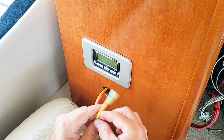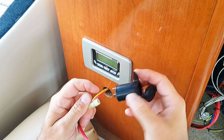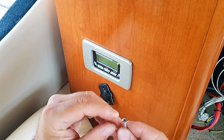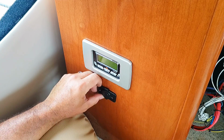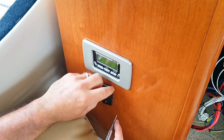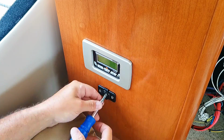All right, yellow is negative, red is positive. Positive goes to the middle, yellow negative goes to the ring. And a couple oval head screws to mount this. Let's get it in its final spot here. Here we go.